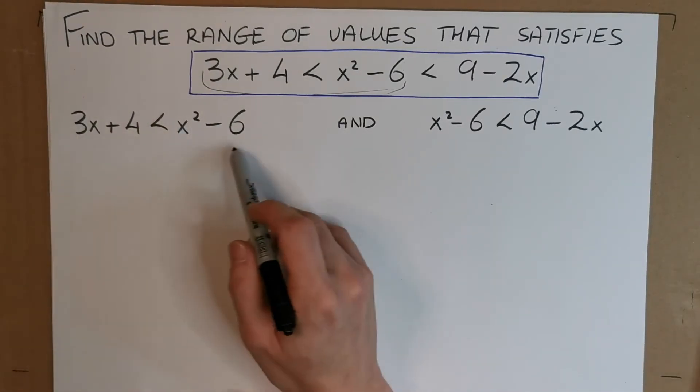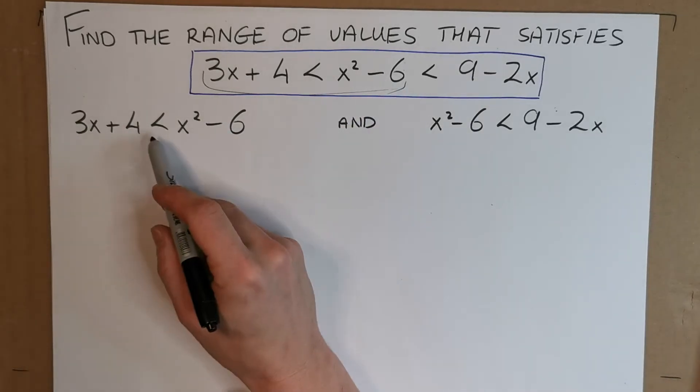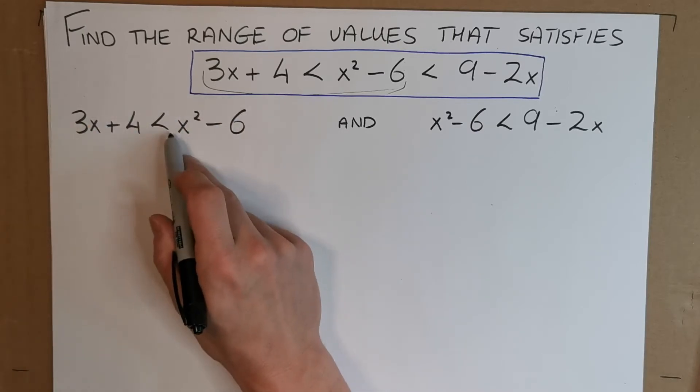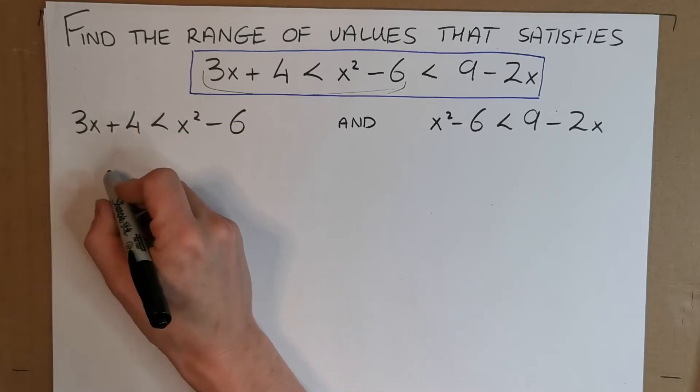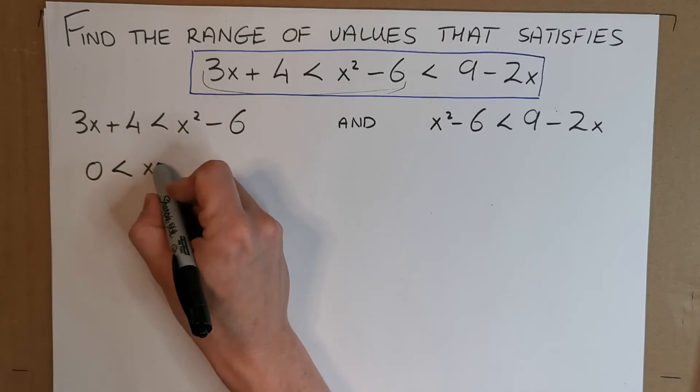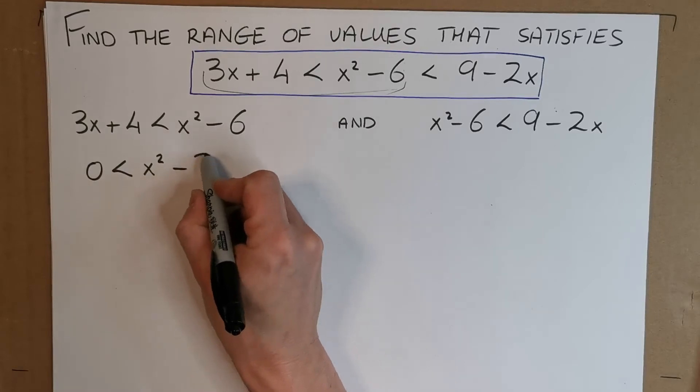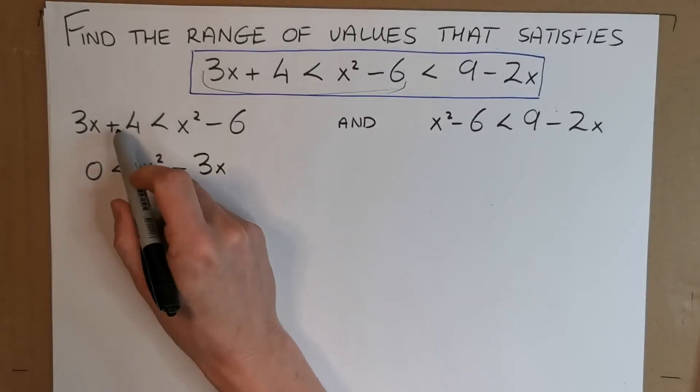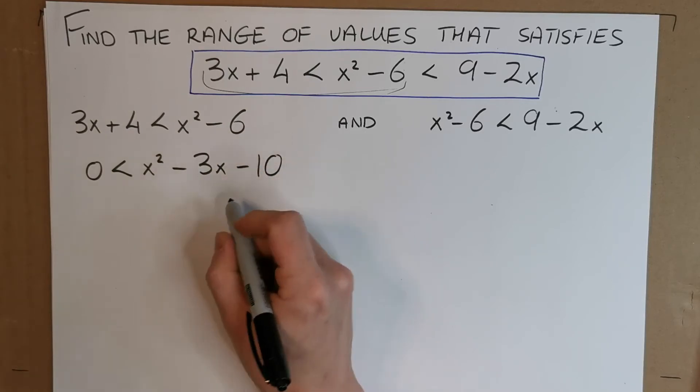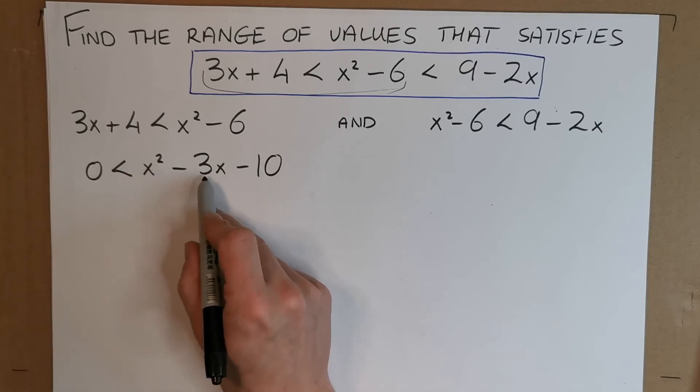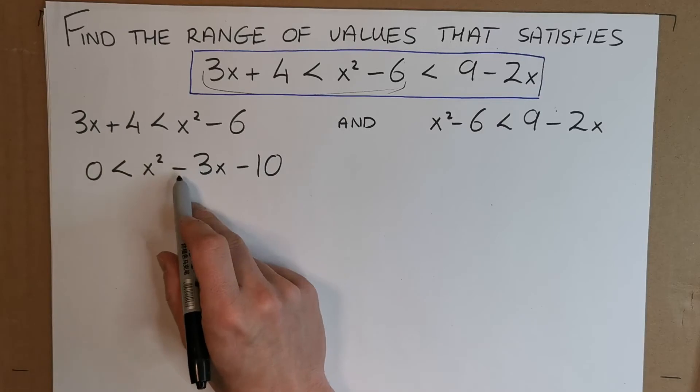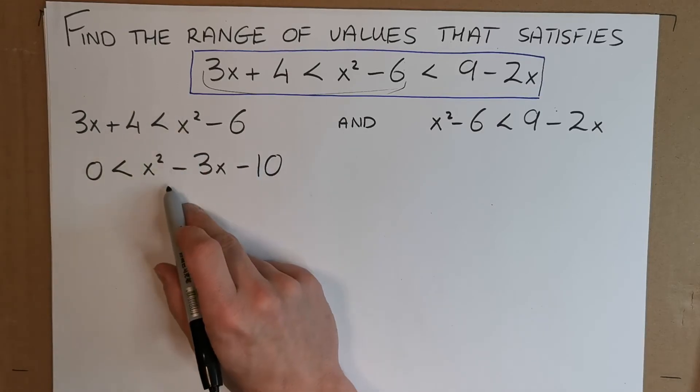Now, you've done these maybe a couple of times at this stage if you're at this level. So you know, okay, to do this, I'm going to solve it as a quadratic because even though this is a curve and it's less than the line, if we rearrange this such that it's like 0 on the left-hand side now, I always like to keep the x squared positive. And let's bring over this stuff. So it's got to be minus 3x. And now we bring over this 4, it becomes minus 4. So minus 6 minus 4 is minus 10.